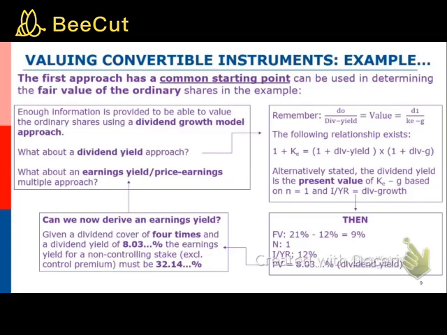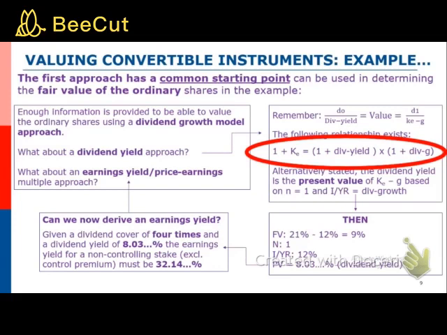Now I'm going to get very technical, so please just be calm and listen to me. What we would call a multiplicative relationship exists between the cost of equity, dividend growth, and the dividend yield. So look at the mathematical relationship which I have given you there. As I said, this is a multiplicative relationship: 1 plus cost of equity equals 1 plus dividend yield times 1 plus the dividend growth. Very key. We are going to use this principle to convert or work between a dividend yield and KE minus G.